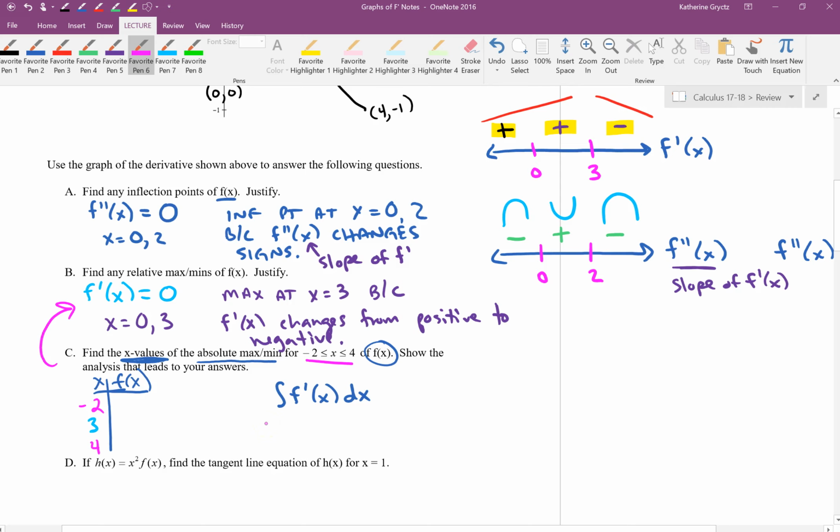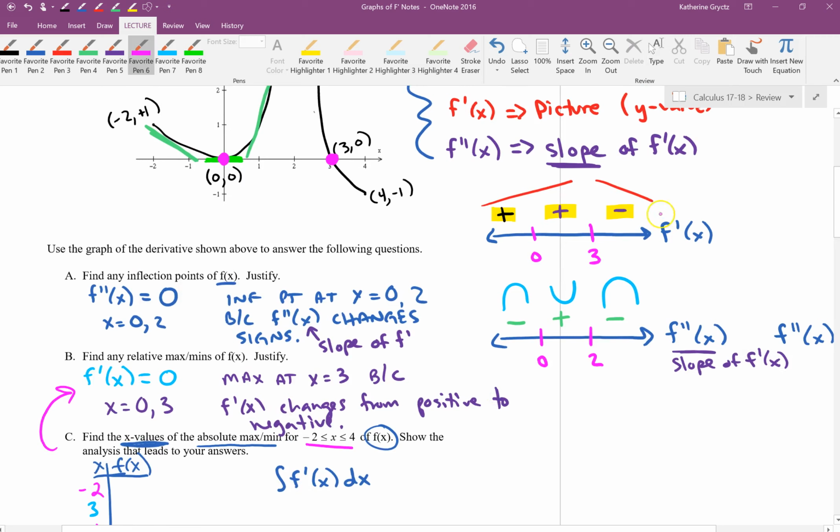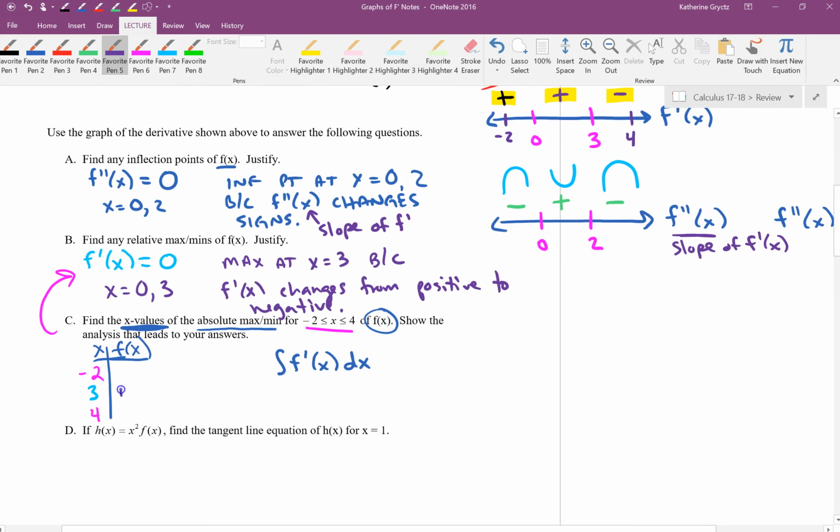And so if you're looking at this little sign line that we made, and you just think about where -2 and 4 are, -2 is over here and 4 is over here, the highest y value has to happen at x equals 3 because we go up from -2 all the way to 3 and then we come back down after 3 and that's it. We never have any other indication of changes. So 3 I know has to be the max. Has to be. Okay? And to justify that, we're not going to actually find that y value.